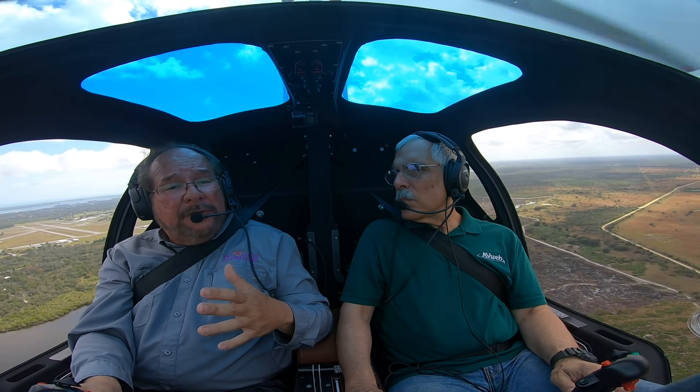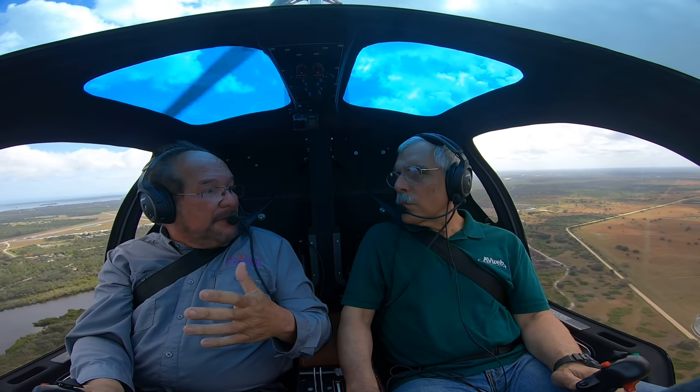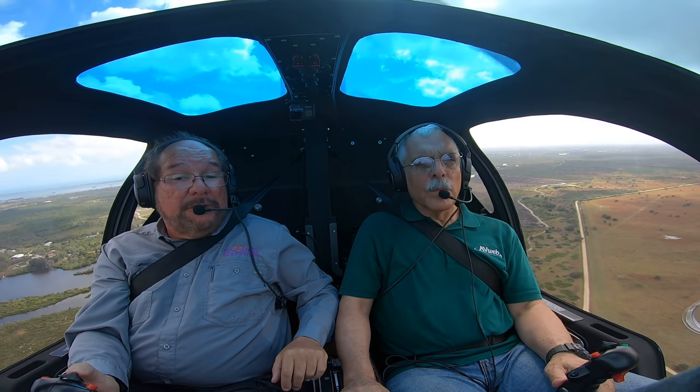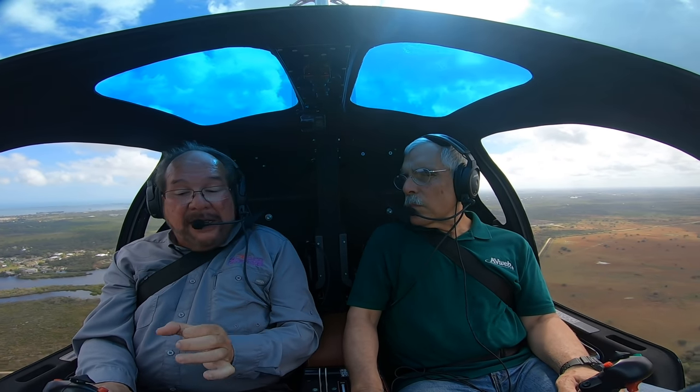So what we do the first time that we take a student out, if we introduce it to the gyroplane in terms of the flying characteristics, how much movement of the stick you have to do, because look, it goes up, so you can just trim a little to go forward. There's very little movement. Yeah. So basically think of, you have a dollar coin underneath this, and that is what you move it.